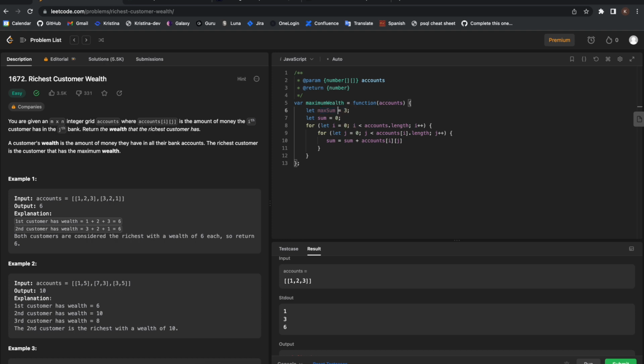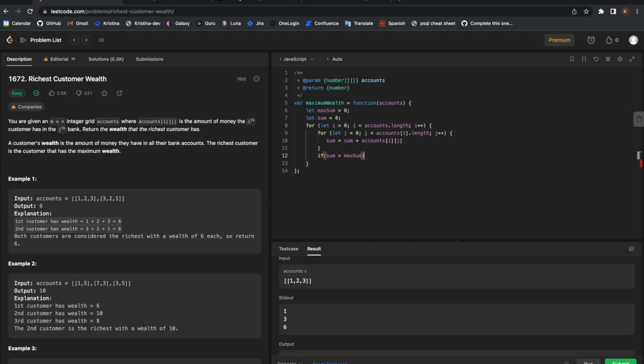So we're going to do this outside of our nested loop, but still inside our loop that loops through the entire array. So every time we exit and we get our running count, we're going to check, is my sum greater than my max sum?